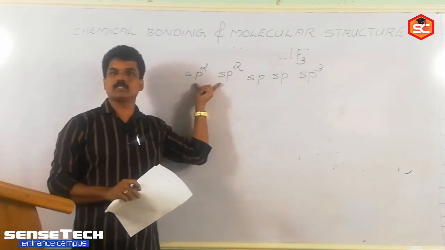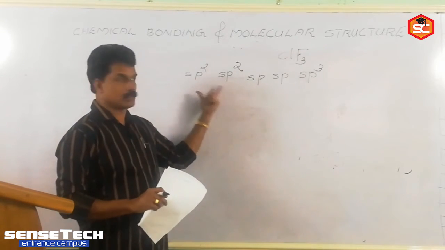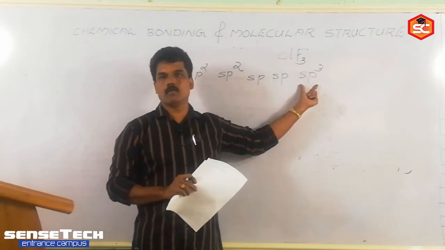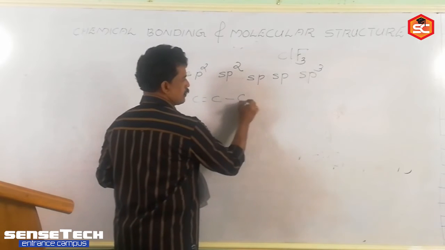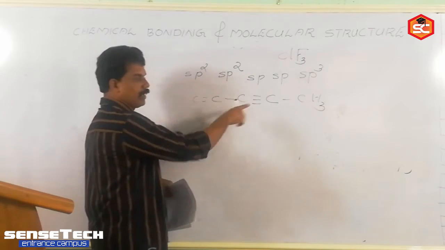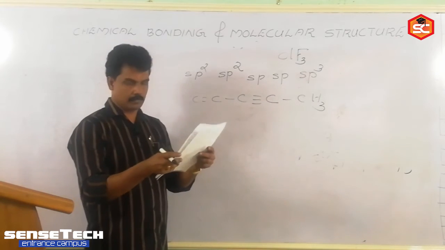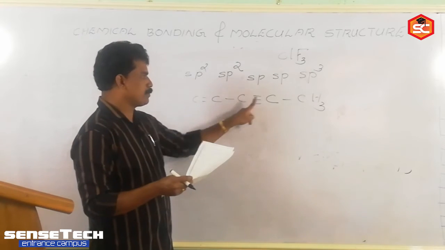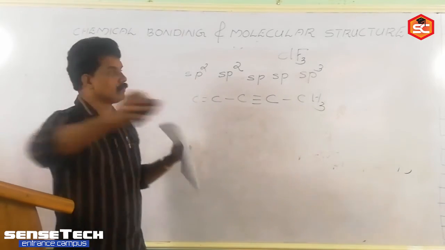For the first 2 carbon atoms, which bond will be there? Double bond, sp2. Then sp, which bond will be there? Next 2 carbons, triple bond. And last, single bond, CH3. So first 2 carbons, double bond, this arrangement. Then triple bond C. Then single bond CH3. The remaining valence you can fill with hydrogen. This will be the correct option. Now from the options, you have to keep this order: sp2, sp2, sp, sp, sp3. Are you following now?